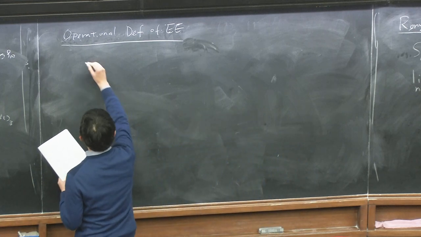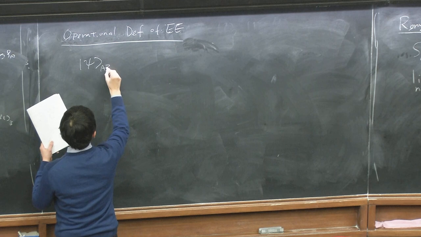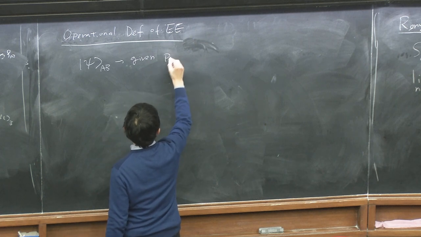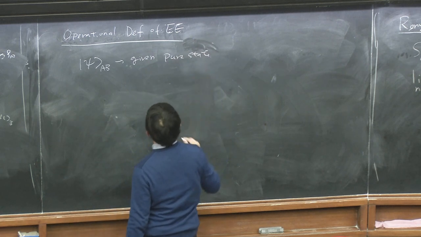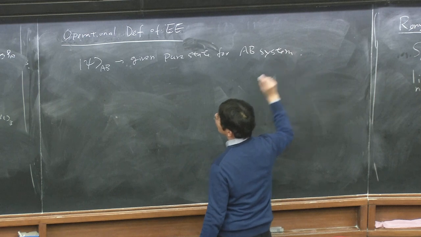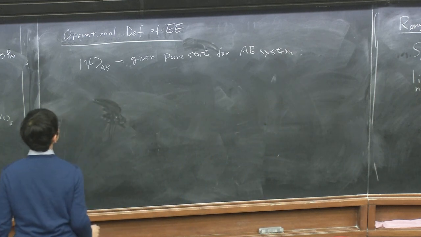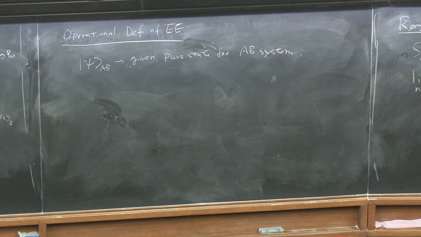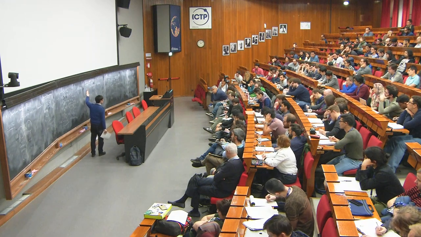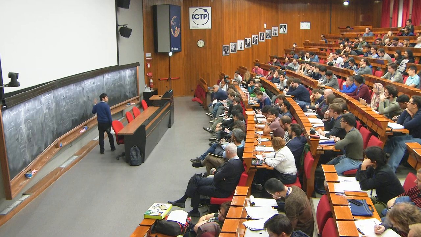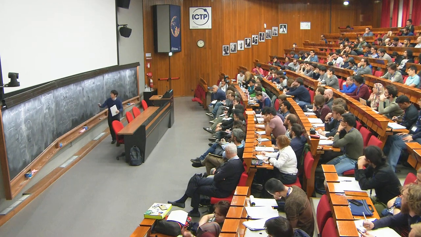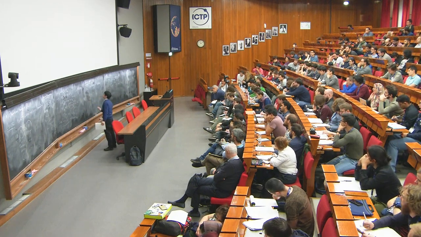So the idea is like this. We start with psi AB. Again, we focus on a pure state, a given pure state of the AB system. And then what we do is the following. The basic idea is just using this LOCC, we want to rewrite this in simple form. This is a very complicated entanglement, but we know the simplest unit of quantum entanglement, namely Bell pairs. If we only have Bell pairs, we can just count the number of Bell pairs. This is a quantitative way of describing quantum entanglement.